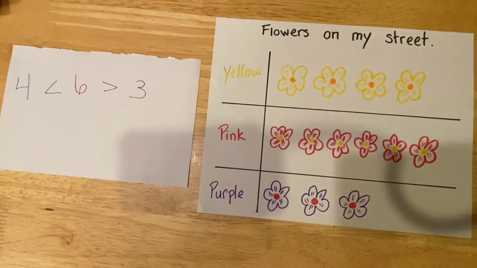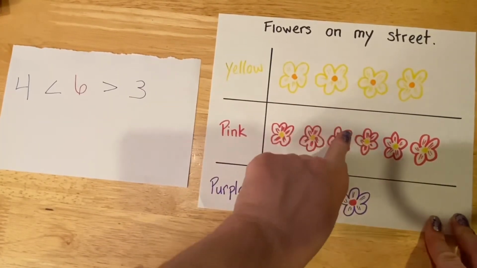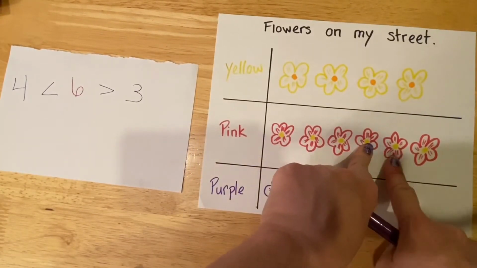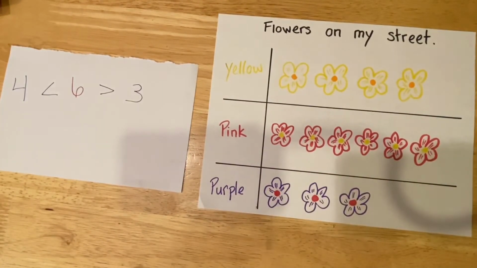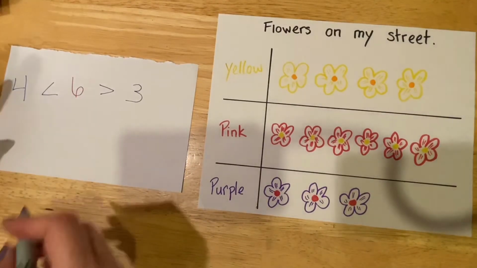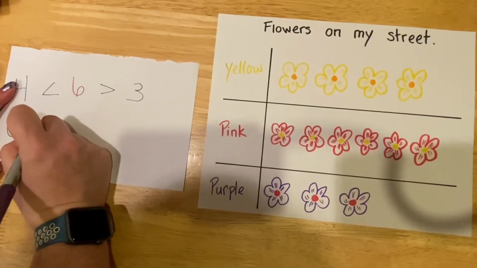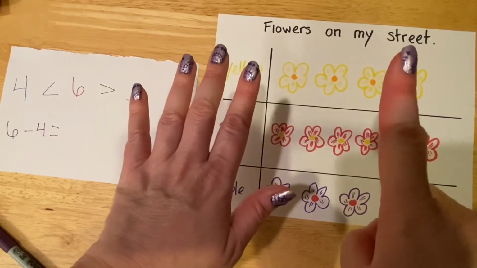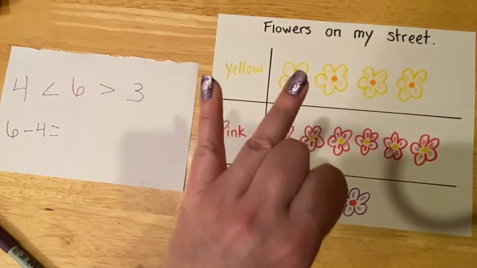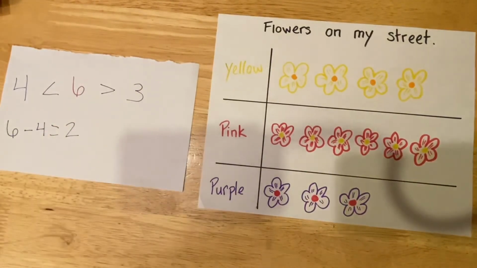We could do the buddy system strategy. Those are buddies, buddies, buddies, buddies. These two don't have buddies, so there's 2 more pink flowers than yellow flowers. So if I write a number sentence, it would be 6 take away 4 equals. So I could try 6 take away 4. 1, 2, 3, 4. How many? 2. We were right. There are 2 more pink flowers than yellow flowers.